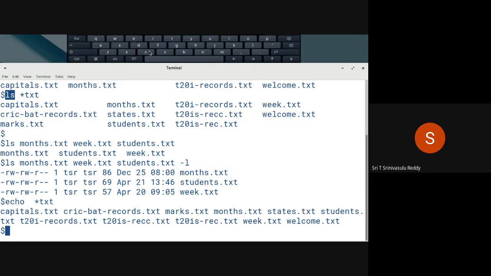That means when you have the meta characters now, star, question mark also is there. Question mark will match any single character, whereas star will match any group of consecutive characters, any number. Similarly, you have a square bracket in order to match.